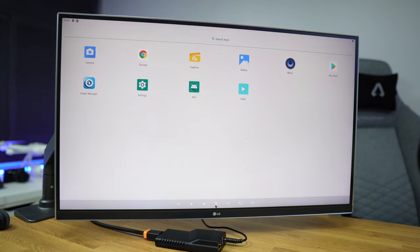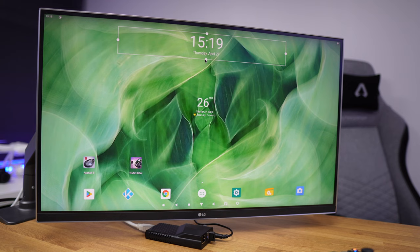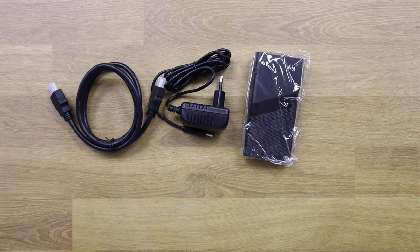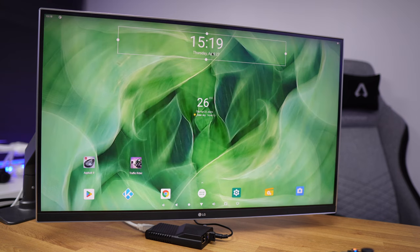In terms of the Android itself, it's a clean installation of Android mobile, in this particular case, which we can use with a mouse and keyboard to control, or even a remote control. Unlike other devices we usually see, this one does not come with a remote included — just a power adapter and an HDMI cable, because the target is digital signage. We have a clean screen which to my taste is too clean, but we can always customize and install other launchers.